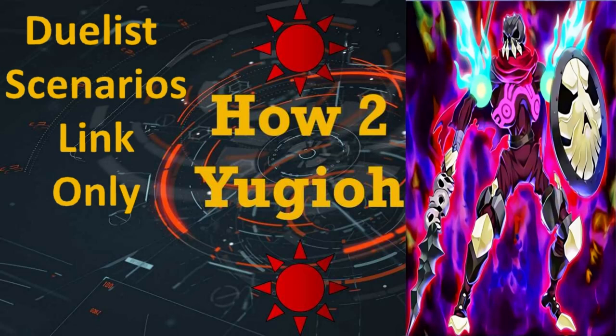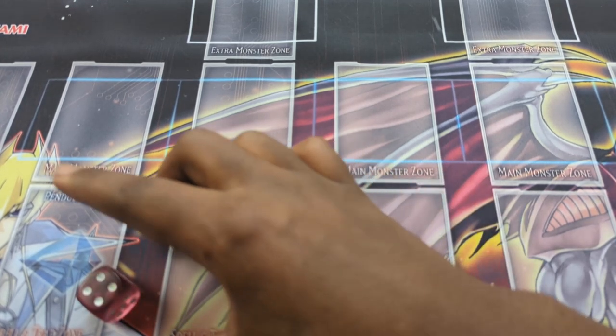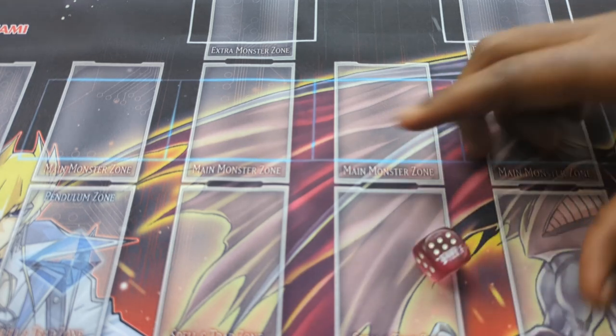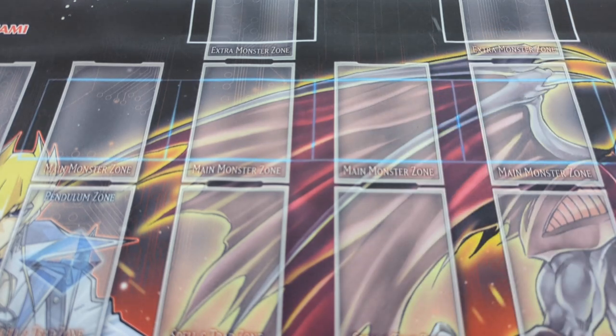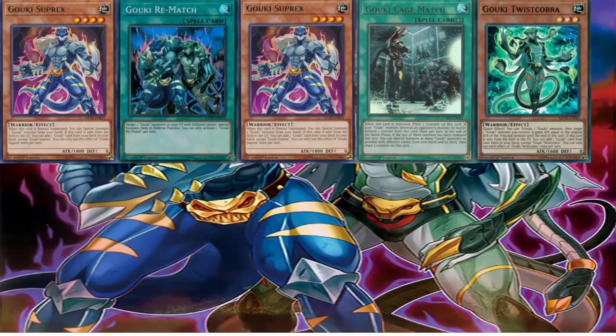Duelist scenarios, link only. I will roll for Guard Bot, who's player one. That is four. And then I'll roll for Archie, who's player two. That's a six. So Archie will be going first. Both players start with 8,000 life points. Start the draw phase, standby phase.